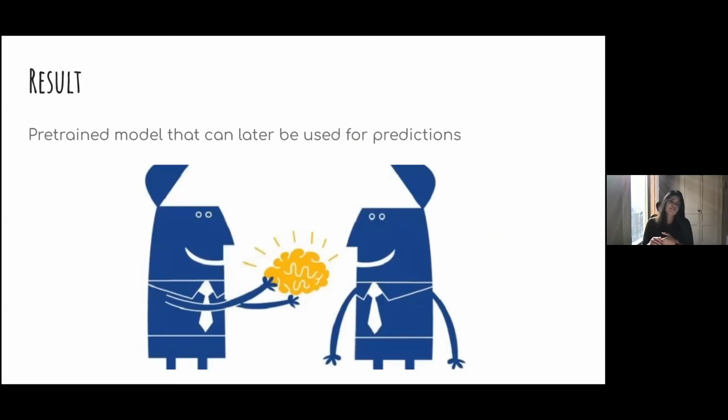As I was saying, when I took over this project, it was 46% accuracy. And after applying all of this and a well-designed neural network, we got to 78. So the result of this at the end was a pre-trained model that later can be used in some other applications. So it's like taking your brain and creating someone else's brain.